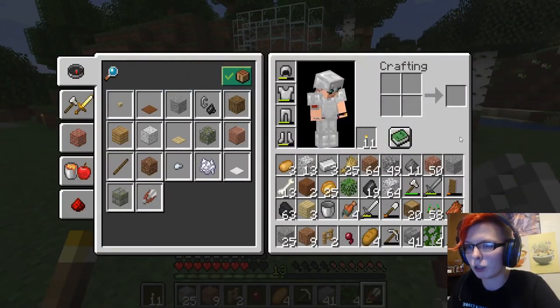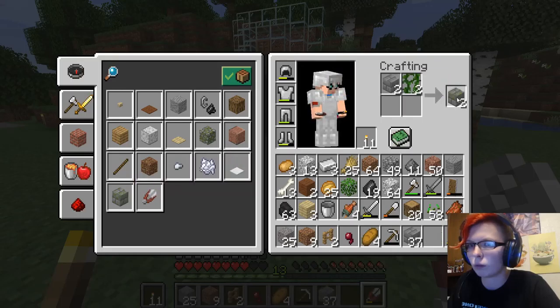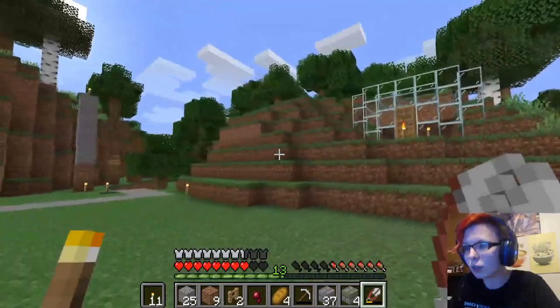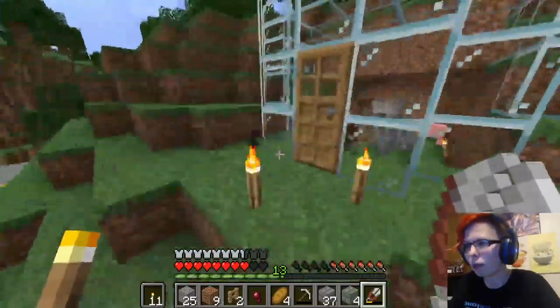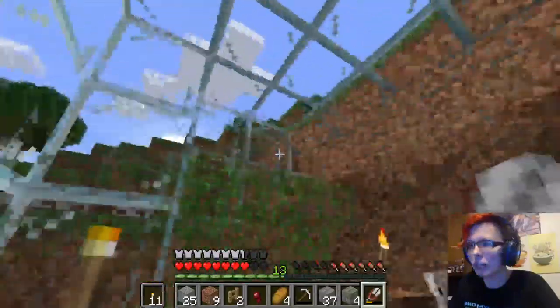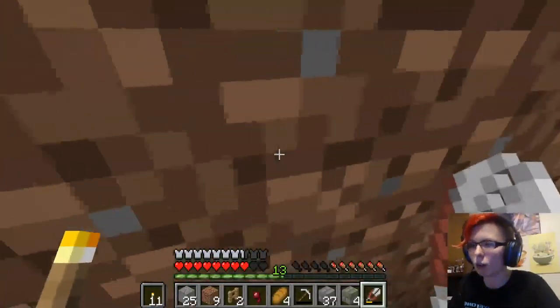So I'm gonna make you into this. I cleared out some of these trees. Don't worry, I saved the saplings, and we're gonna plant a forest somewhere. But I needed this to be open. We've expanded the glass a bit. We now have vines on our wall.